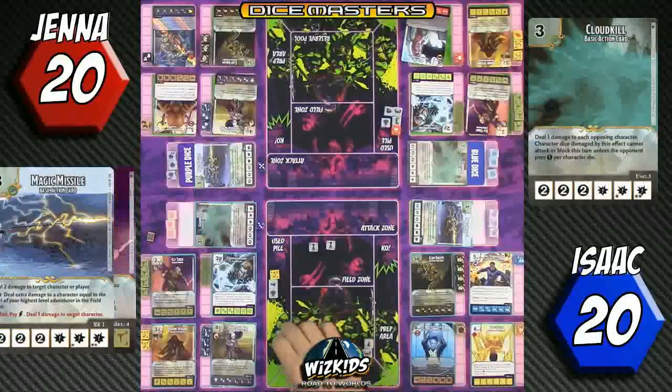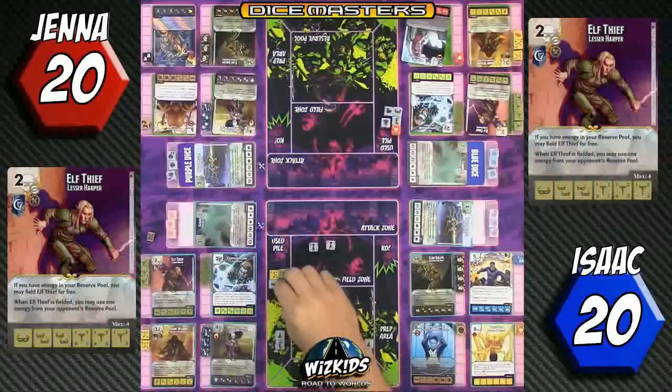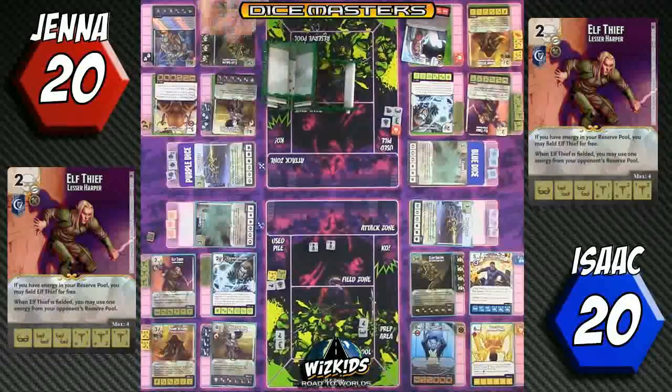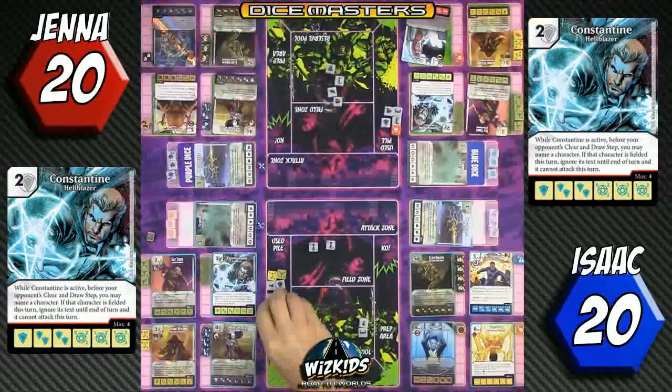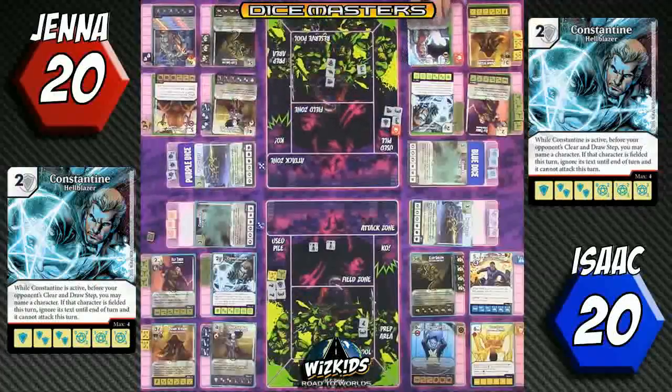Okay, so Isaac's purchased a Dwarf Wizard. He's going to purchase an Elf Thief now. If you think back to the Mike versus Michael matchup, this is kind of what we saw there. Mike got the Oracle. He went first. Now we see Jenna taking that same approach.